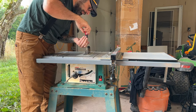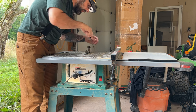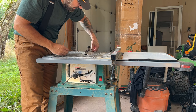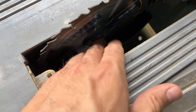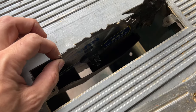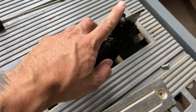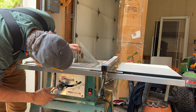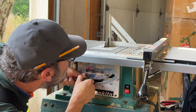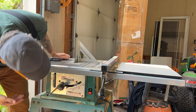Before we turn this thing on, I'm just gonna open it up and double check that the blade is tight. It's not a smart idea to turn on a table saw or any kind of saw, really, unless you double check that the blade is in there good. Nut right here. I'm not sure how to lock this blade so that you can undo this, but it doesn't seem loose. It just seems like the shaft has a hair of play in it. Riving knife is here, which is nice. It does look like there's a little bit of a tweak here. Okay, that's better. It looks like it was just a hair off.